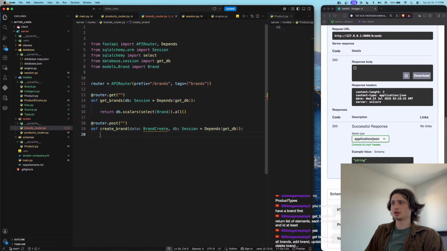We have data brand create, that gets verified. We don't need to do anything with the data, so we just have to take data via our brand and unpack it. So data.model_dump. We have to take this and unpack it into a call to brand.